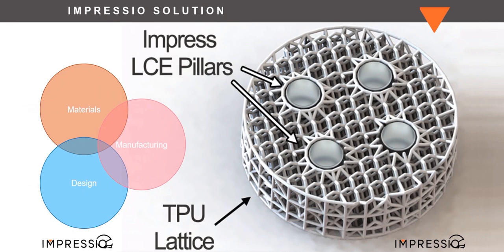That's absolutely correct. So you've used Anthropology software, designed your lattice, taken your proprietary LCE pillars and strategically located them inside this lattice, and mounted it inside a Shutt football helmet. What's the next step in the process? Well, that's probably the most interesting part of the whole process, and Impressio has gone above and beyond to develop their own testing lab, where we have made our own equipment to be able to evaluate the performance of football helmets according to a variety of different published standards, whether it's the NFL standard or NOCSAE standards. And I have a great video I can show you demonstrating one of them.